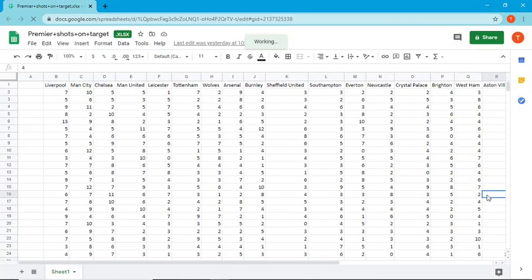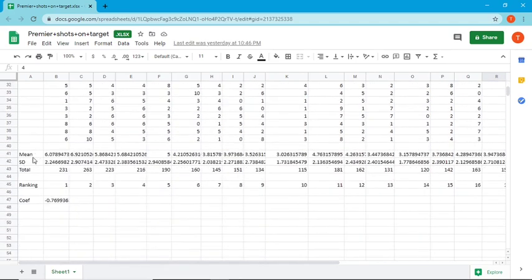Okay, spreadsheet. So this is the data exported from MATLAB, and this data is shots on target. You see each column is each team, and each row is each observation, which is each game. Then what I'm going to do is calculate the mean, standard deviation, and total. So you just type the equal sign, average, and select the whole column here. Then you put a dollar sign between the letter and number, and do the same thing for the second one, after the colon. Then you just click on here and drag, and do the same thing for the standard deviation.